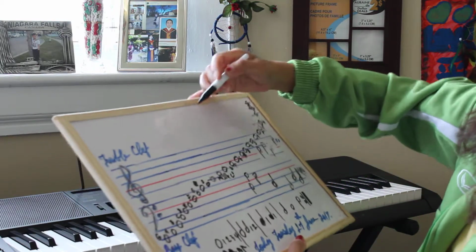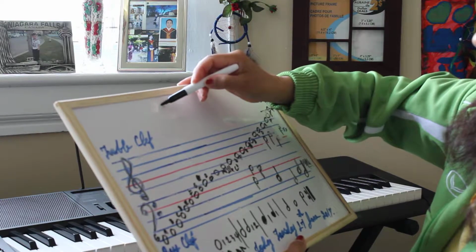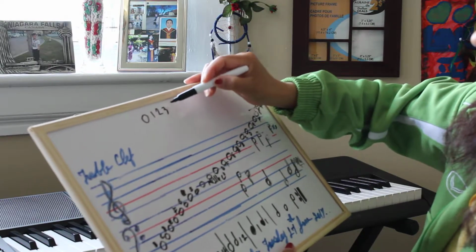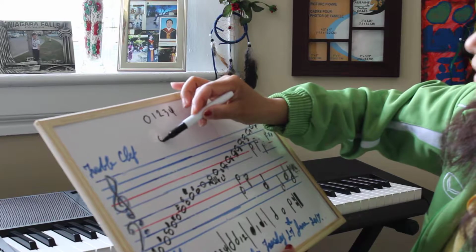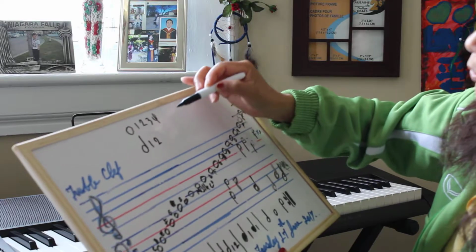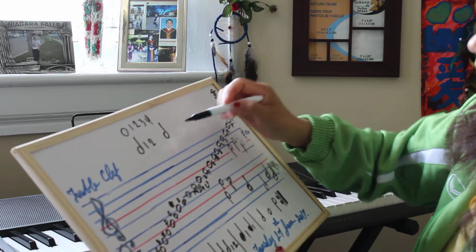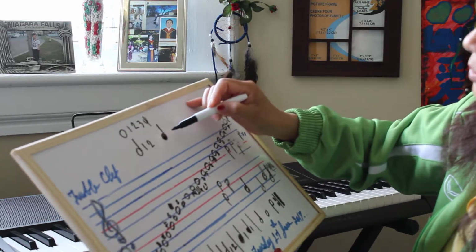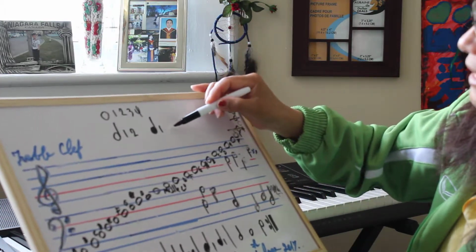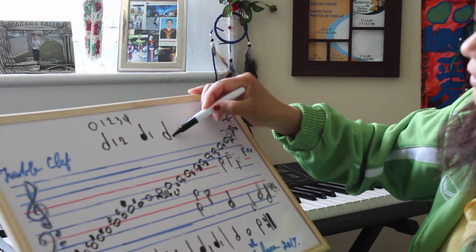The notes were about the whole note, count 1, 2, 3, 4. And then you make a whole note and you have a stem. It will be a half note, right? 1, 2. And you make a note, you make a stem, and you paint it black. It will be just one beat.